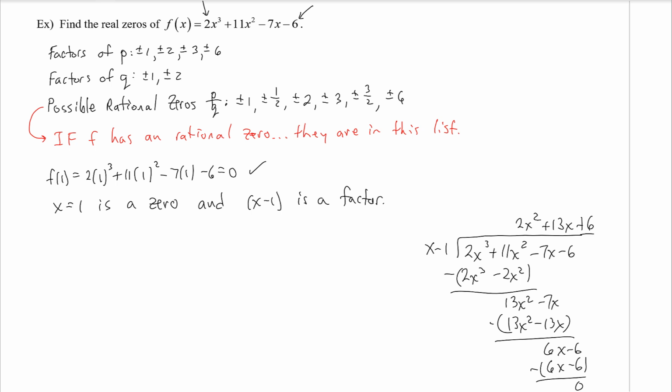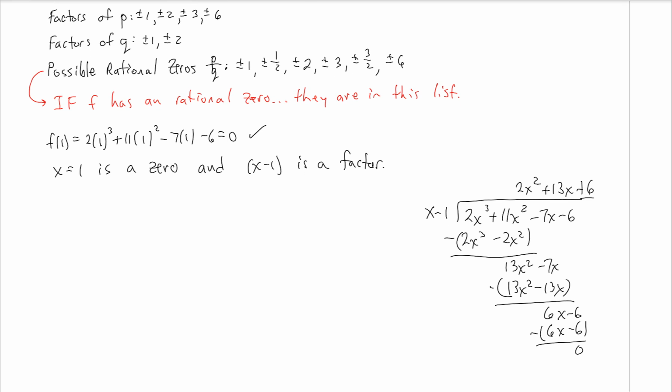And then we subtract, we'll get 0, which is no surprise because we already knew that was a 0, and we already knew that it was going to be a factor. But what we didn't know was this quotient. So here's where we're at. We know that f of x, which was this cubic, we now know that it factors into x minus 1 times 2x squared plus 13x plus 6. Oh, wait, can't read my own handwriting. Let's try that again. Plus 6.